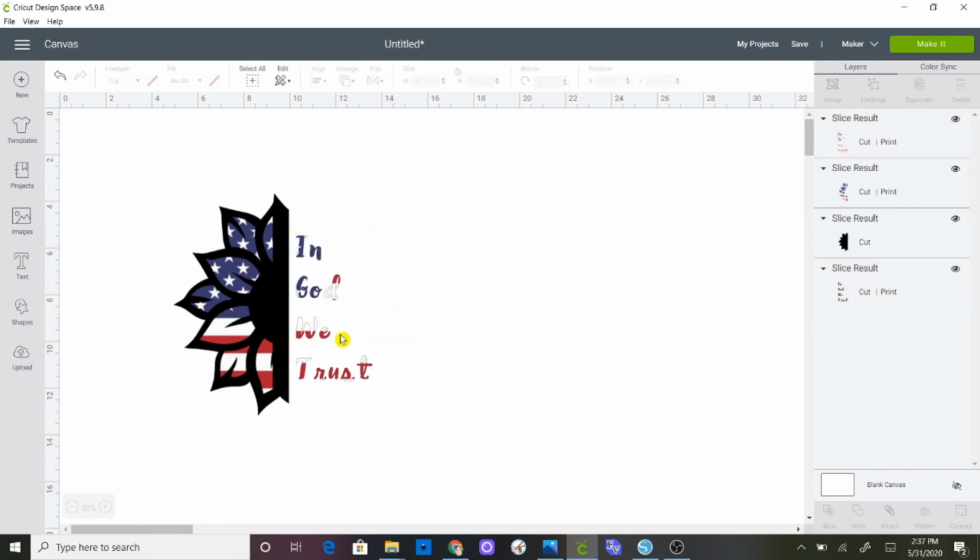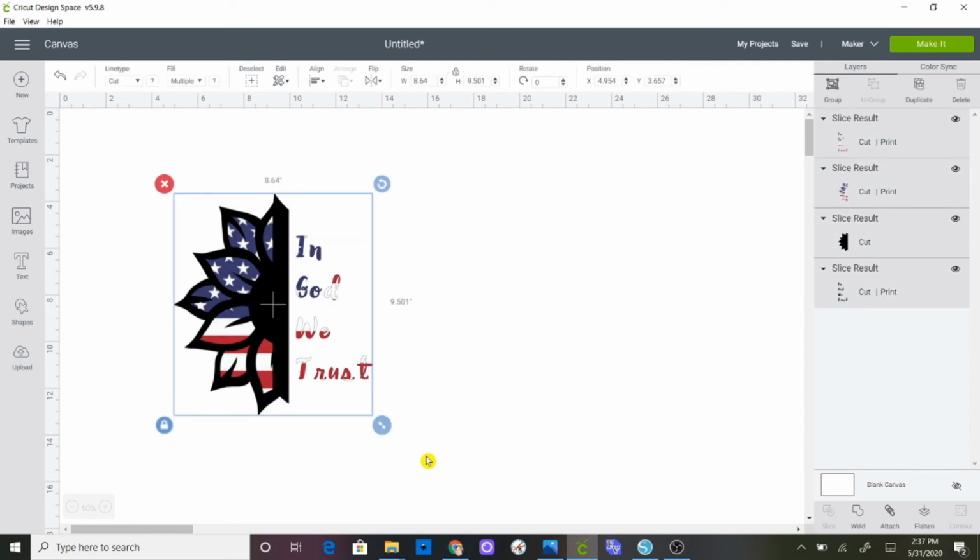Then you can add stars or hearts or little embellishments or whatever you want to do. And this would be great to put on a t-shirt or something. You just got to make sure that it is the right size, and that there is that printable vinyl that Cricut sells. Basically this is a print and cut. So, because it recognizes the flag as an image that it needs to print out, you would feed it through the Cricut and it would cut out the pieces that it needs to. And then you can put that on a shirt or whatever else you need to.